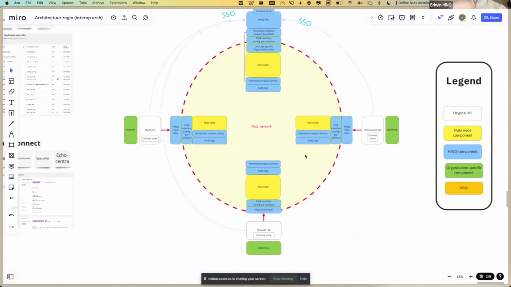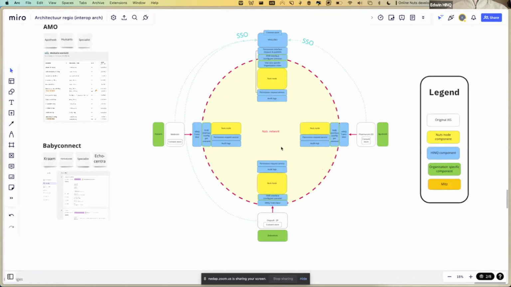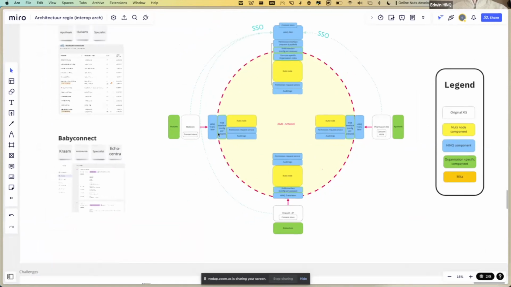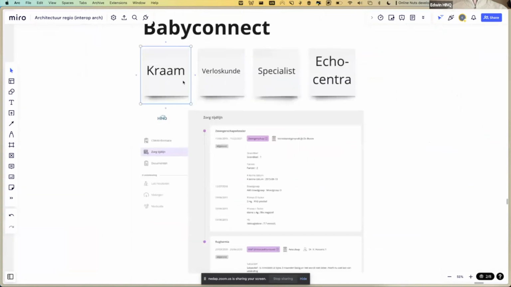Because we're doing it on such a systemic scale, with a lot of different source systems and a lot of different permissions, we've run into some things that weren't foreseen, and things where NUTS should take a position to make it really workable for use cases such as this.